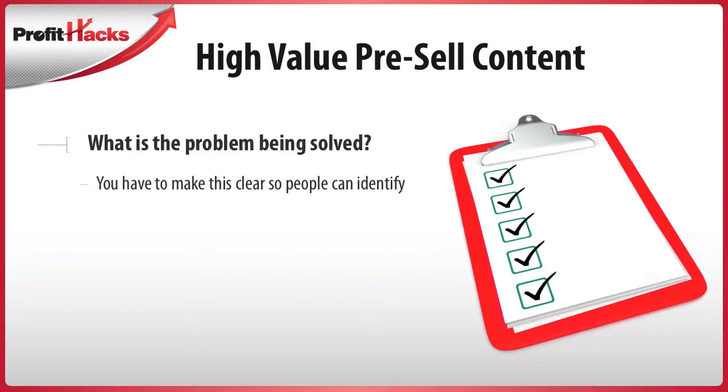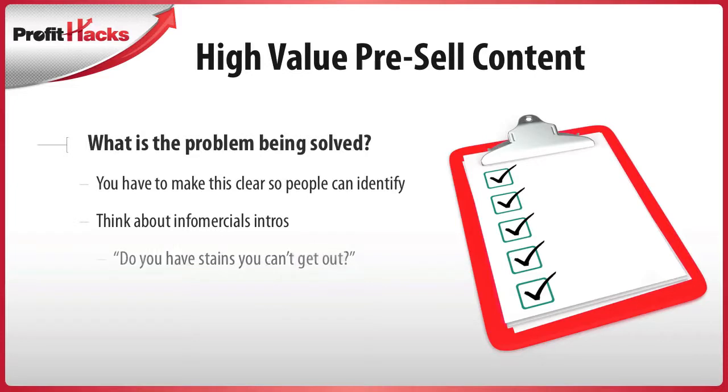And one way for the people in the US to think about that is the beginning of any 30 or 60-second infomercial. At the very beginning, what they're talking about is the problem. Like, do you have stains that you can't get out? Do you have a spill on your carpet that will stain and ruin the carpet? Do you have a bad back because you are weeding your garden? Whatever it is, it starts with the problem. So first and foremost, it's about the problem.